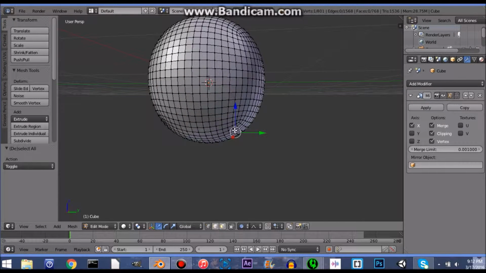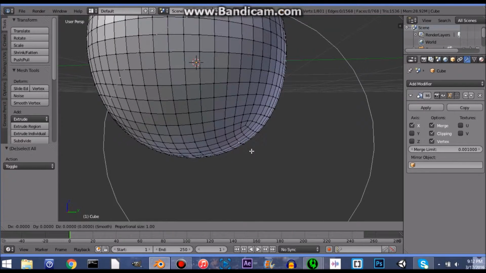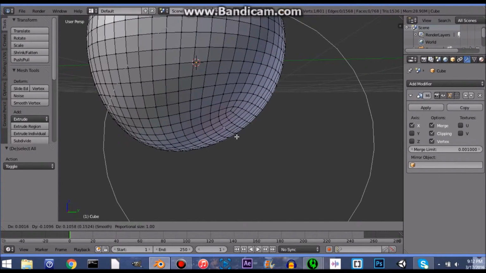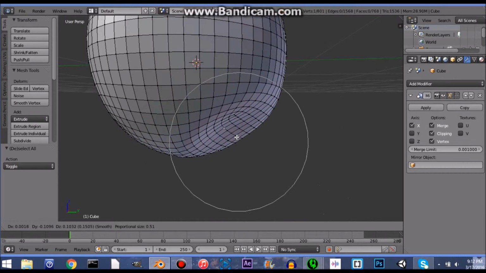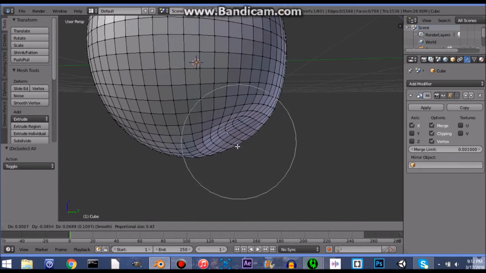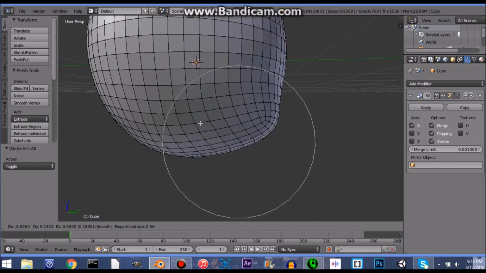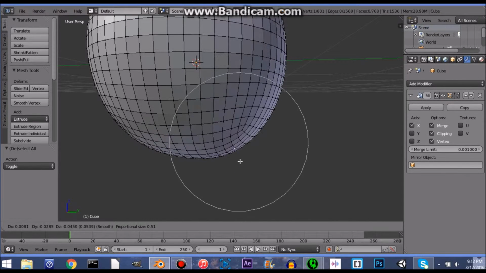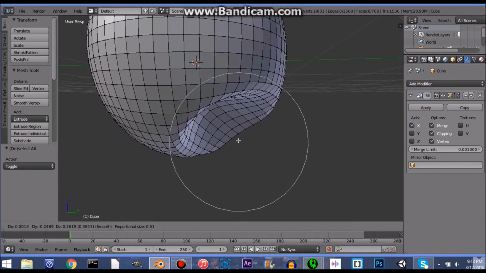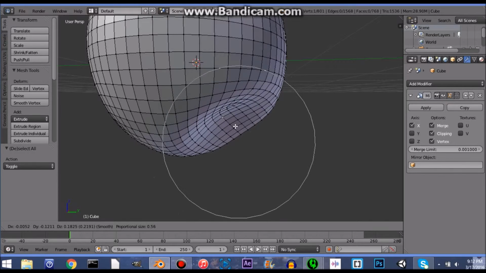Basically, if you select a vertex and press G, a big circle will come around your vertex, and it affects all of the vertices around the one that you have. To decrease or increase that amount affected, you use your middle mouse wheel.